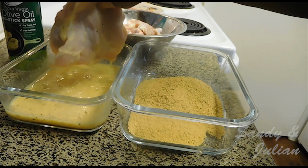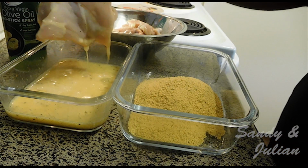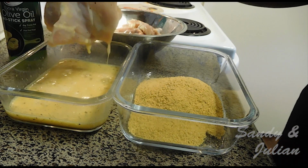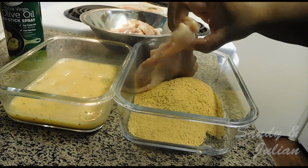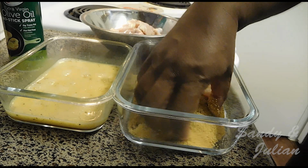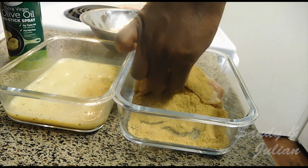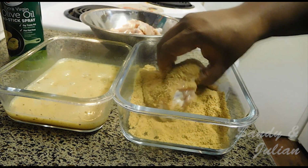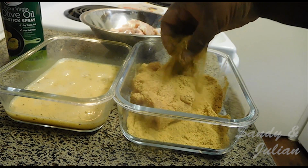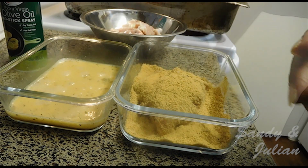Drain it off. My technique really has not changed. You can see that pepper sticking to the chicken as well as the garlic powder. And then I'm going to take it and put it in the shake and bake, and just kind of flip it over like that, and cover it up. Make sure it is good and covered.